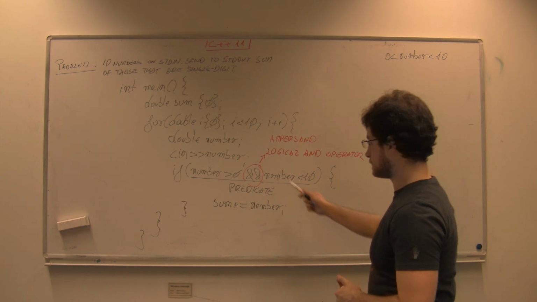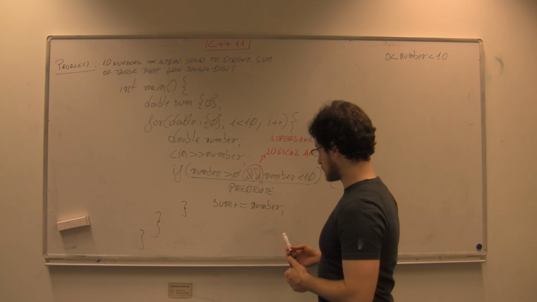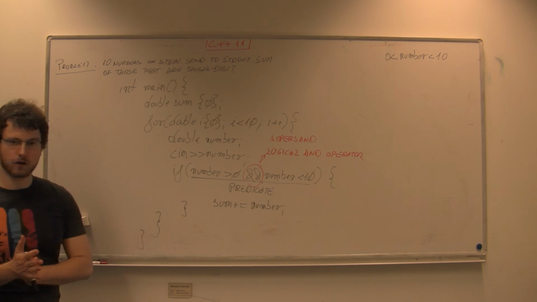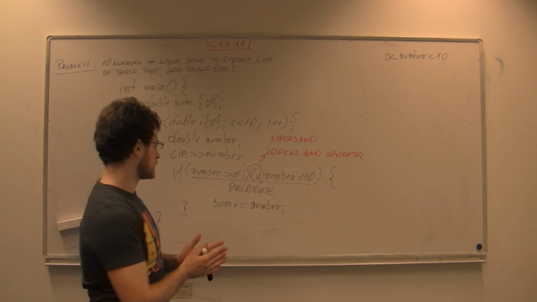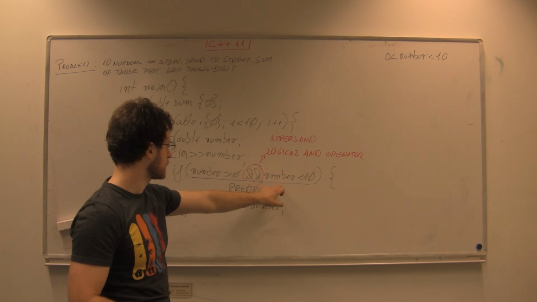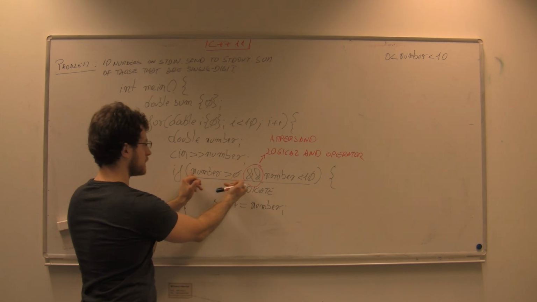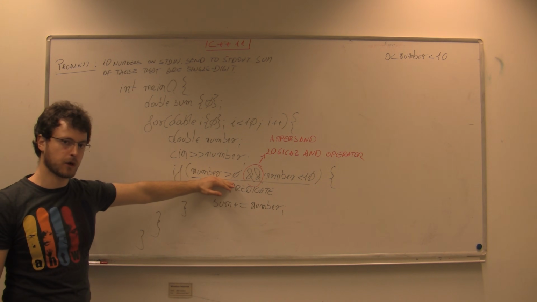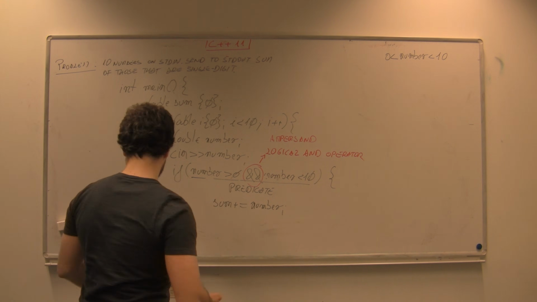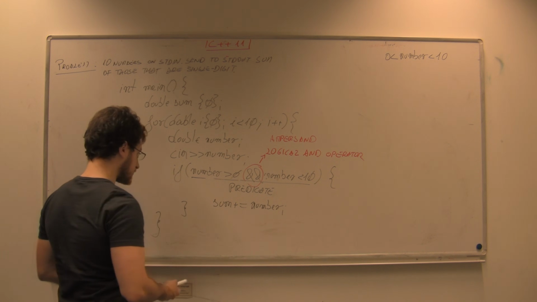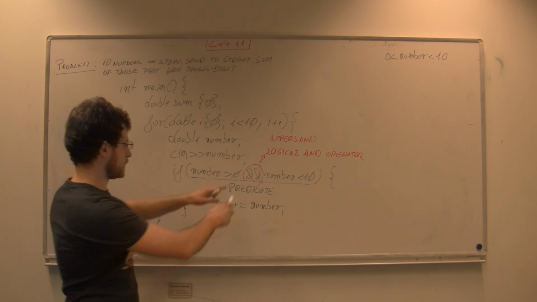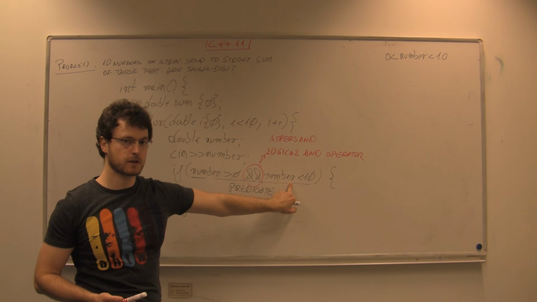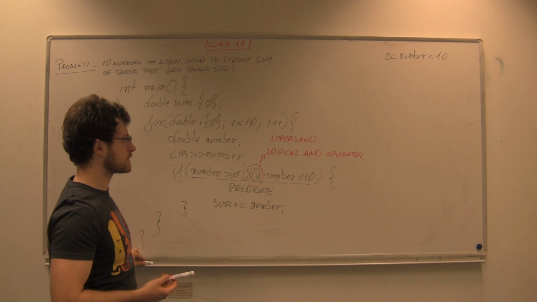This operator is curious in the sense that it operates only on Boolean values, that is, on values that are true or false. So on its left-hand side and on its right-hand side, it has to have expressions evaluating either to true or false. And the whole expression will only be true if both of these sub-expressions are true. And we can also express this as a table.